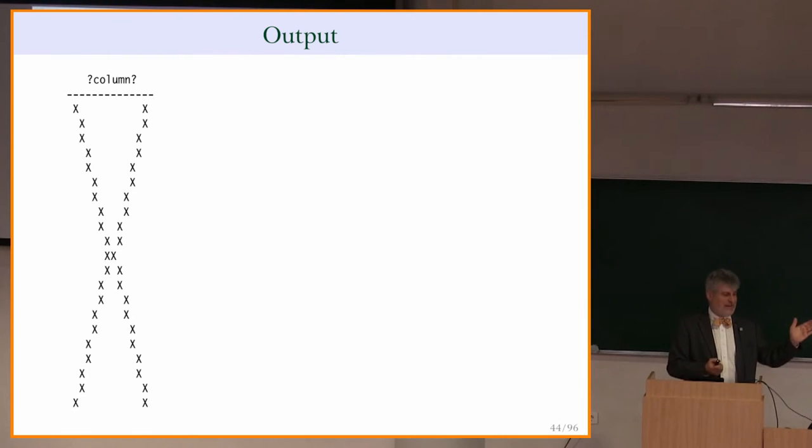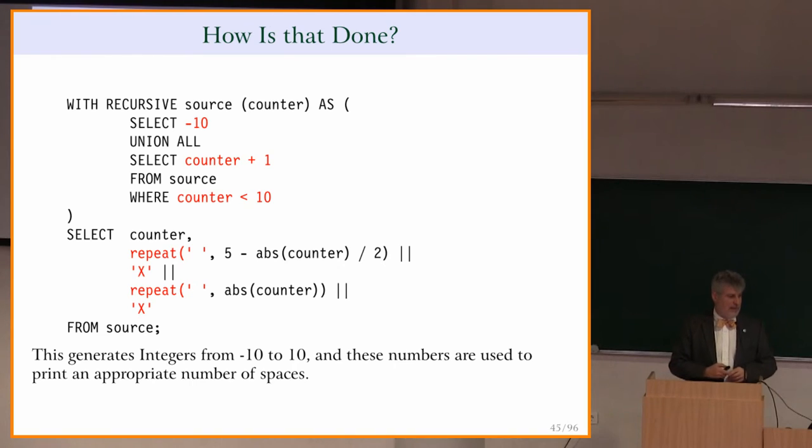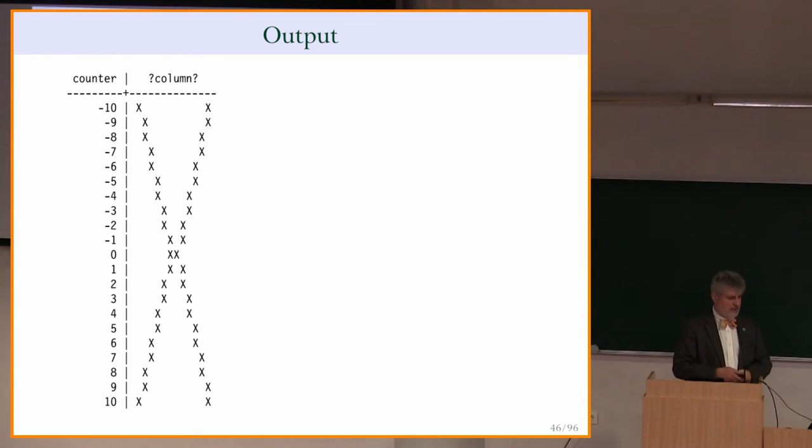It's an X, with a lot of spaces at first, then as it's increasing, it's going in, and then it gets to the zero. Remember, minus 10 to 10, it's a zero, and then I go back up to 10 again, and it makes an X. I don't expect anyone to actually use this, but you get the idea of what you can do. Very declarative, I mean, very imperative language. How is this done? Minus 10 to 10, we're repeating the number of spaces, and we're getting that X to show up.